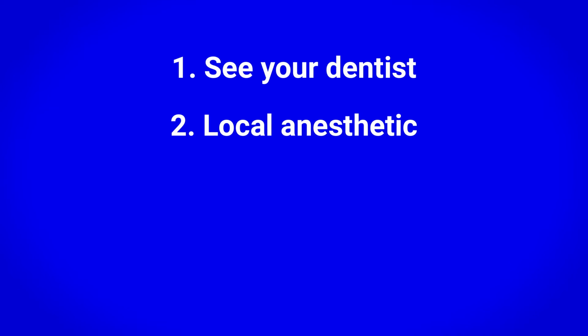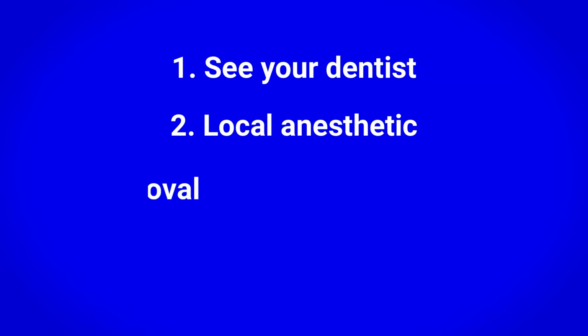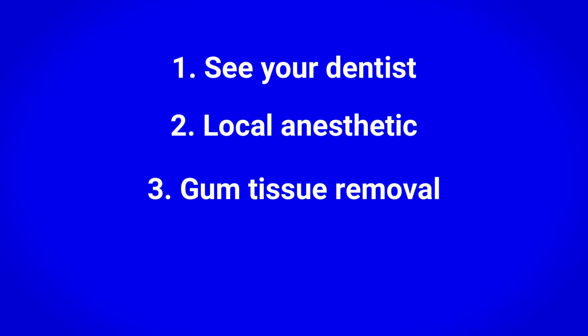Before the procedure begins, the doctor will administer local anesthetic. This is anesthetic that is given right to the area where the gingivectomy is going to take place. This assures that throughout the entire procedure, you don't feel anything. After this, the gum tissue removal process will begin. The dentist will go ahead and remove whatever excess tissue you have.